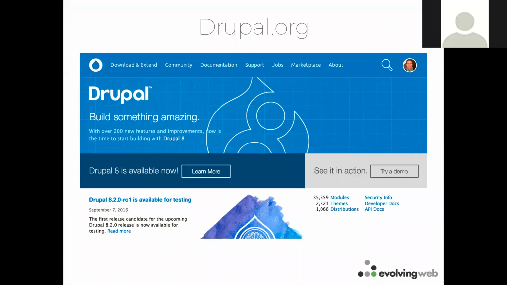So Drupal.org is going to be a really useful tool for you when you're looking into Drupal and also developing your website or looking for support. So this is the website where you're going to find documentation for a lot of the aspects of Drupal. You're also going to be able to find extra resources for Drupal. So for adding new functionality or changing the look and feel of your site, there's tools on Drupal.org that will help you with that.